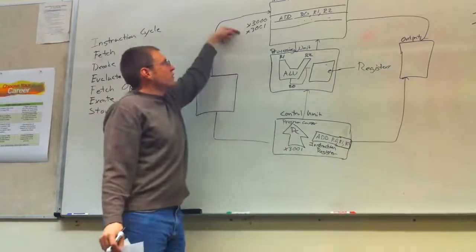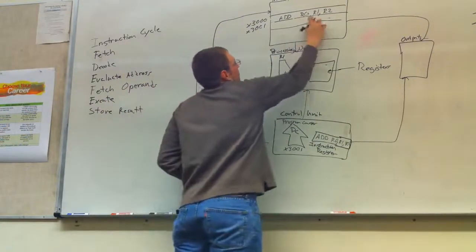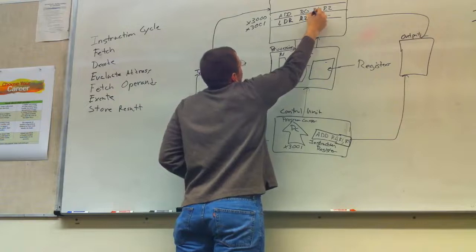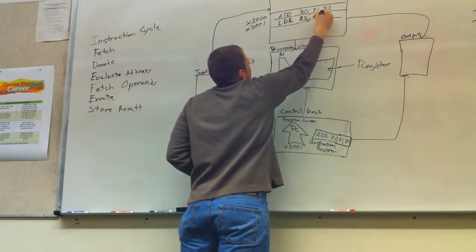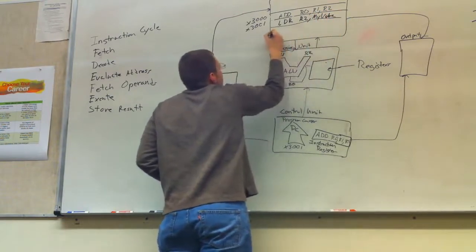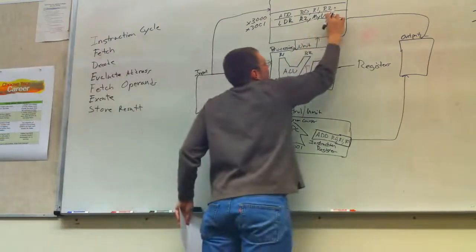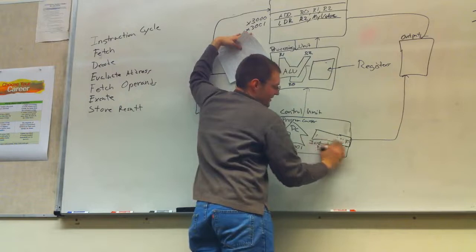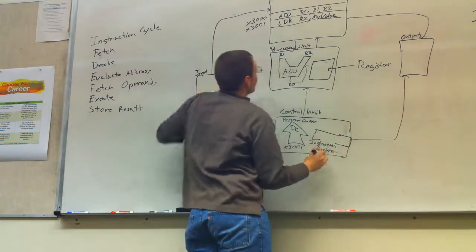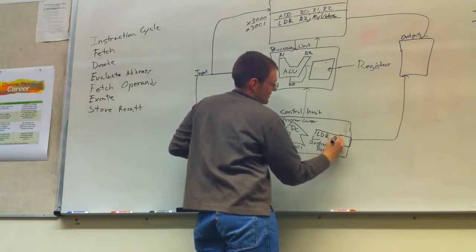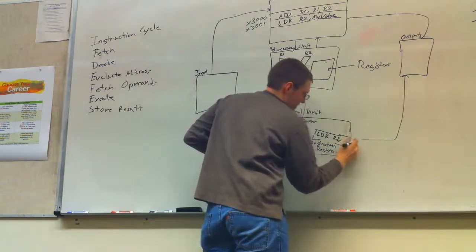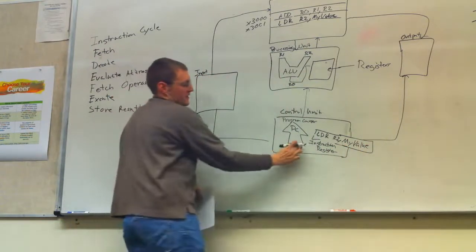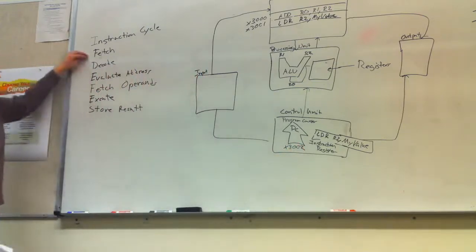And so PC is pointing to memory location 3001. So I'm going to do another instruction. Okay. This is my value. So then it grabs that and loads this into the instruction register. And then it increments the program counter. Right? So fetch is complete.